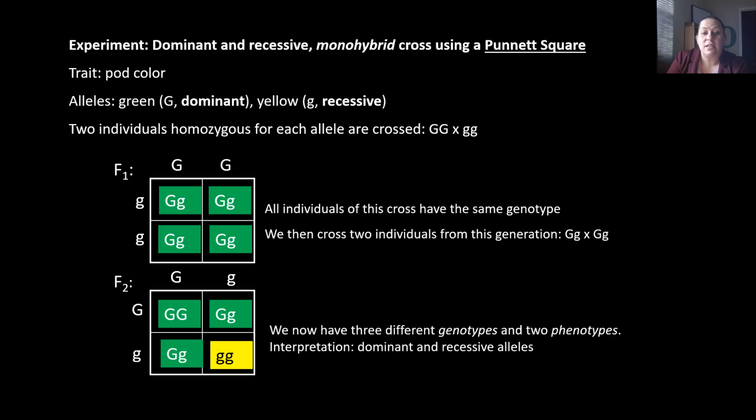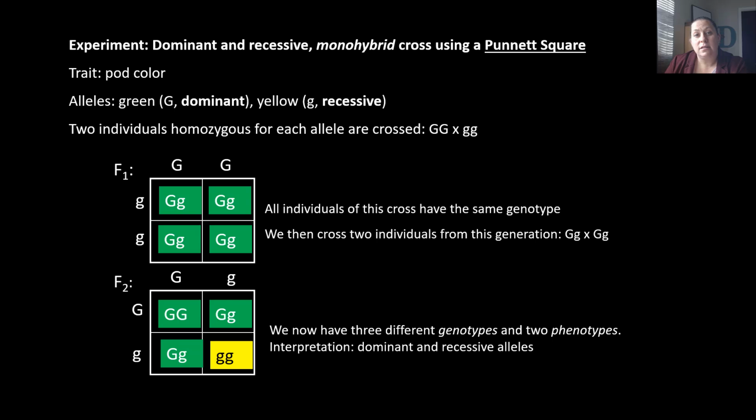So in this case, we now have three different genotypes. Okay, I have big G, big G, which is homozygous dominant. I have big G, little g, which is heterozygous. And little g, little g, which is homozygous recessive. So we have the three genotypes. However, there's still only two phenotypes. If the big G is present, they are green in color. So I have three that are green, and I have one that has only recessive, which means that the color would be yellow. Guys, this creates a ratio.